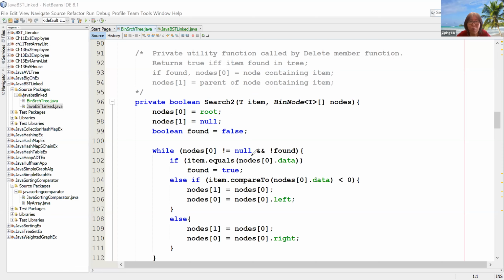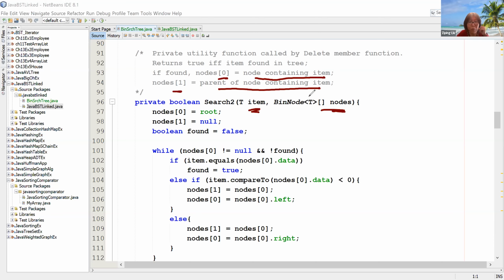So for search2, the item you're going to search is one parameter. And here we have an array, a 2-node array. The sub-0 is the node containing the item, and the sub-1 is the parent node of the node containing the item.